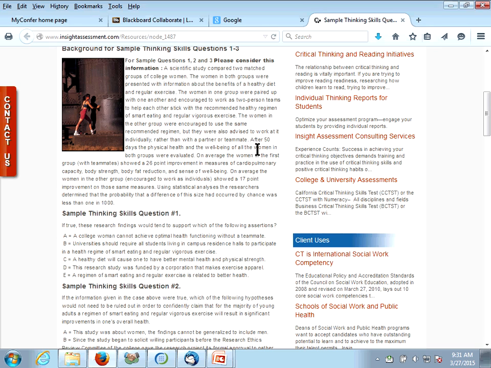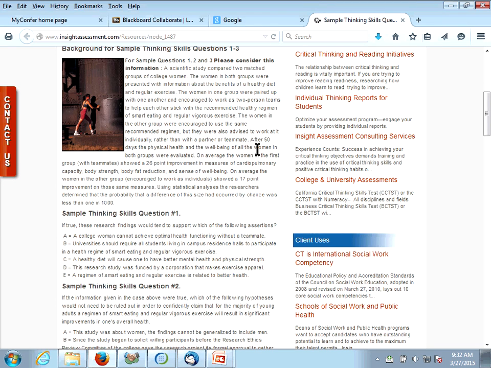A healthy diet will cause one to have better mental and physical strength. Wow. You know, therein we have to look at the word cause. Was this causative or was it coincidental?